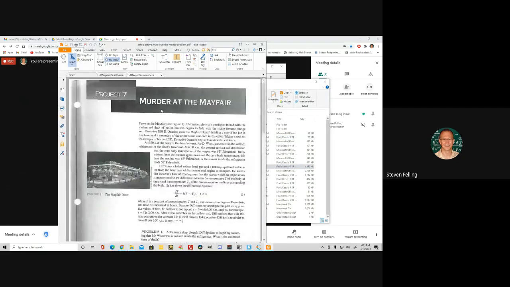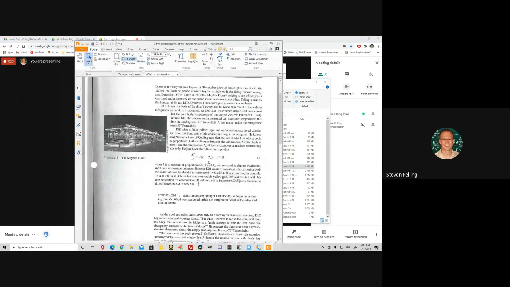You've read through it. You know that you're using Newton's law of cooling here to solve a differential equation. And you're given information like at time t equals 0, which they define as 6 a.m., we know that the core temperature of the body was 85 degrees Fahrenheit, and half an hour later, 30 minutes later, it's dropped 1 degree to 84. The thermometer inside the refrigerator where the body was found is at 50 degrees, so that's the medium temperature Tm, and it's a constant in this case.